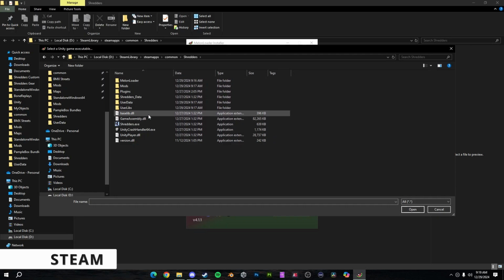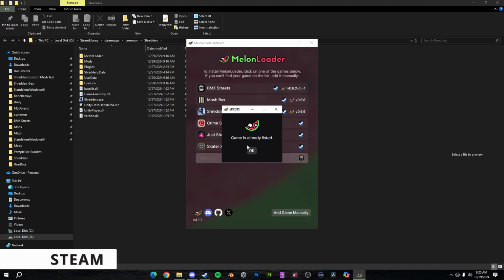Sometimes previews don't show the file type, the little extension. So look for anything that says shredders with application attached to it. That will be your exe. Once that's selected, we'll just hit open. My game is already listed, so I got an error, but this is just in case it is not showing there. That would be how to add it.